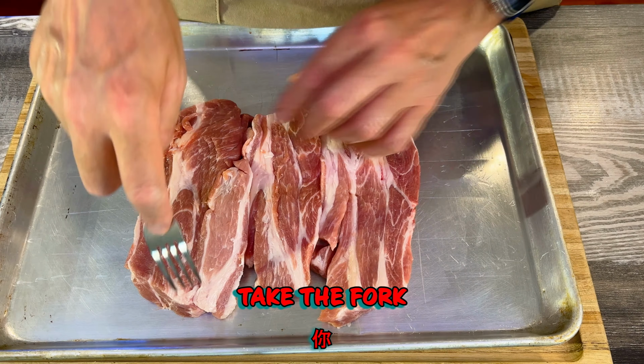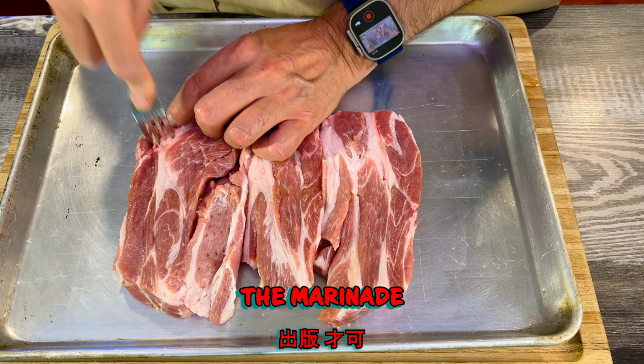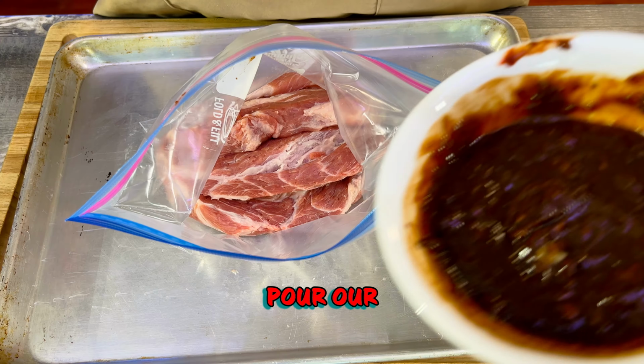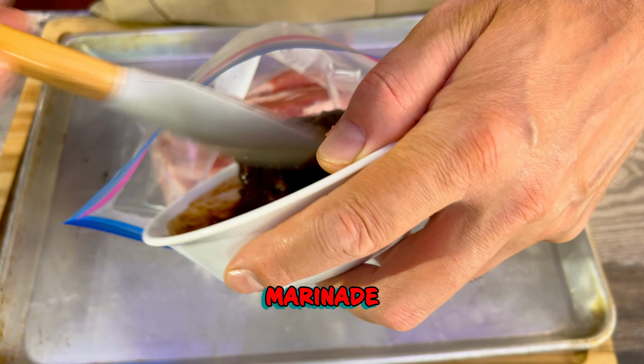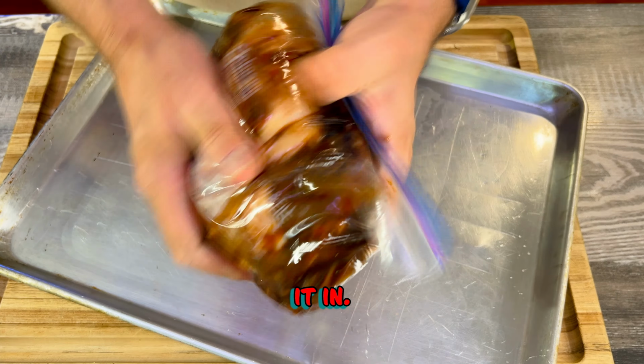Very important step here. Take the fork and we're just gonna punch a bunch of holes into our pork, to help the marinade penetrate better. For our marinade, massage it in.